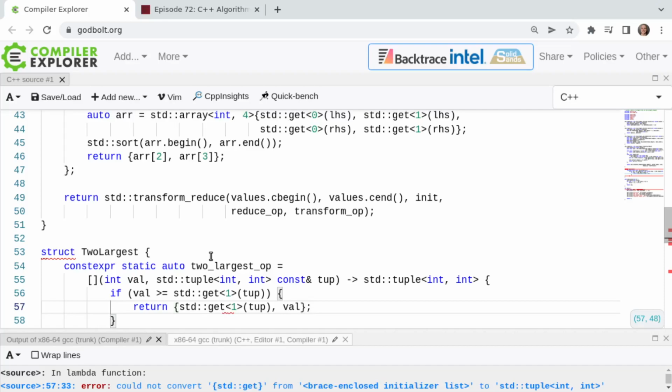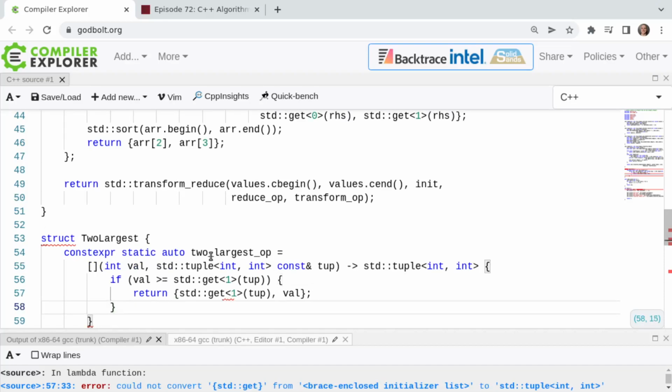Value. All right. Then we need to check to see if we have one that's larger. We need to replace our second largest value.